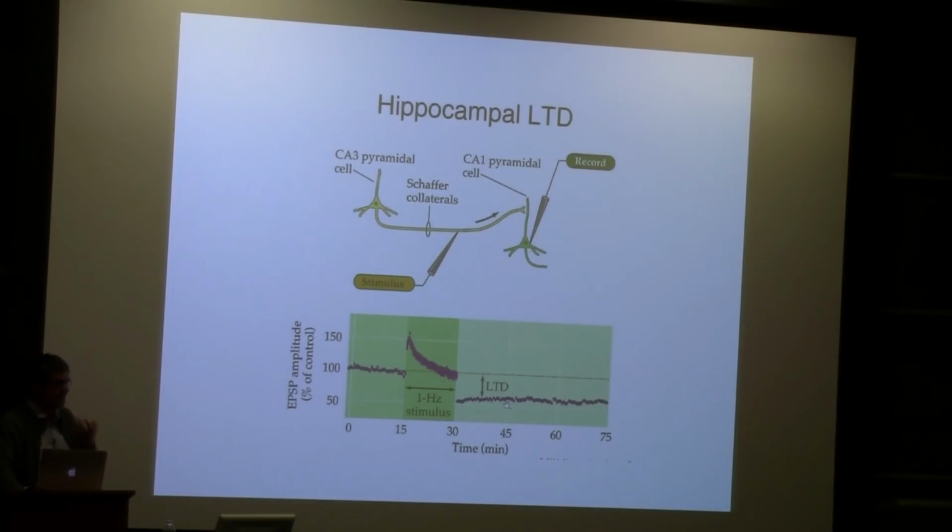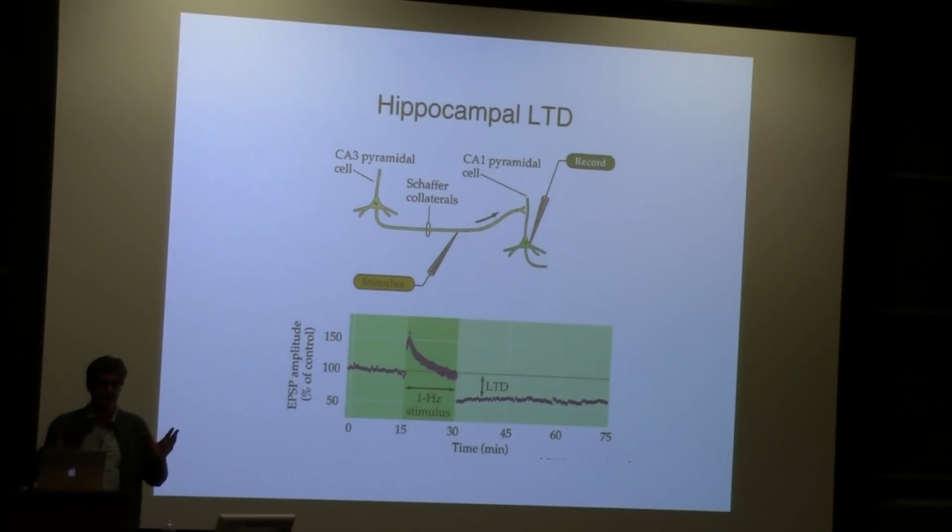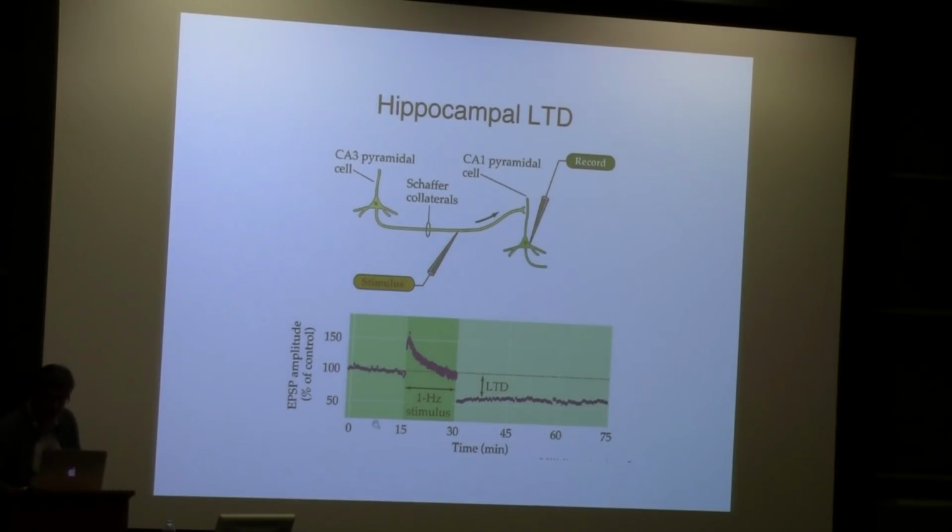So she realized that in order to do long-term depression in a reliable manner, she had to stimulate at low frequency, but for enough time to eat a pizza, which is about 15 minutes. That became the standard, and now this is the standard model for inducing long-term depression, 1 hertz for 15 minutes. It doesn't mean that that's the way it happens in real nature, but this is the convenient way it happened in the lab. So you can induce LTD by prolonged low-frequency stimulation.